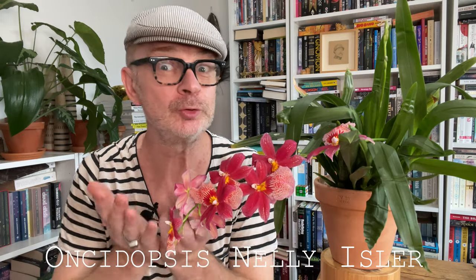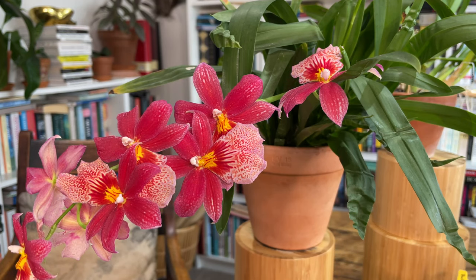This week, plant lovers, what has burst into bloom for me but Nellie Isla. It's my own handwritten tag. The name is a bit tricky — it's either a Burigiara or it is also known now as an Oncidopsis, depending which journal you're reading from. The name is a little in flux. I happen to like Burigiara because the man that crossed many different species in 1927 was a chap called Albert Burridge, hence the name Burigiara. If we revert to Oncidopsis, Albert will be forgotten forever, and that just seems rather sad.